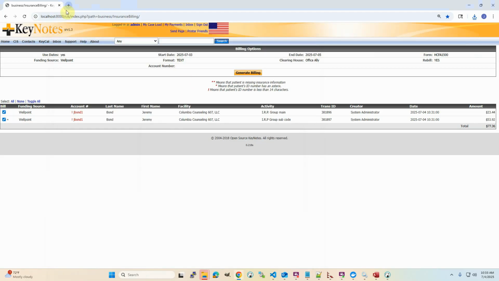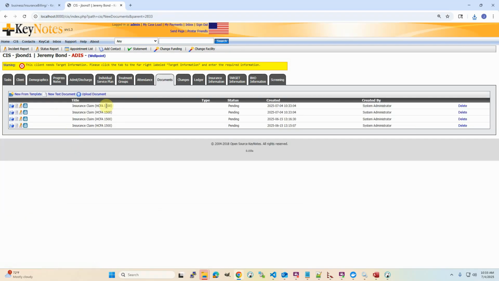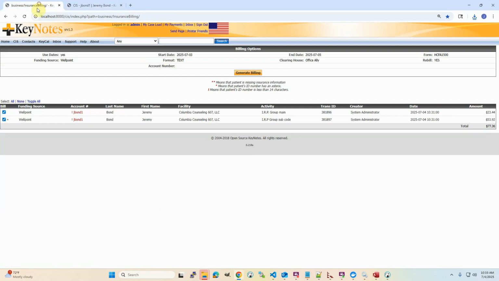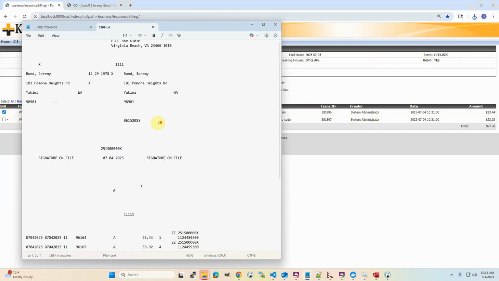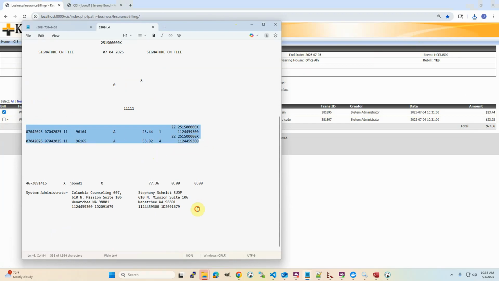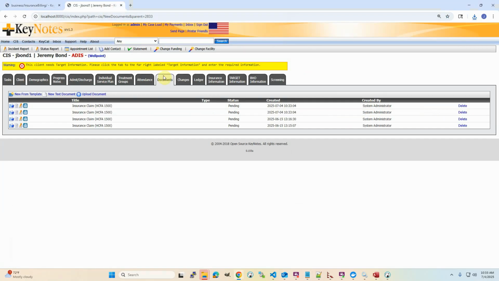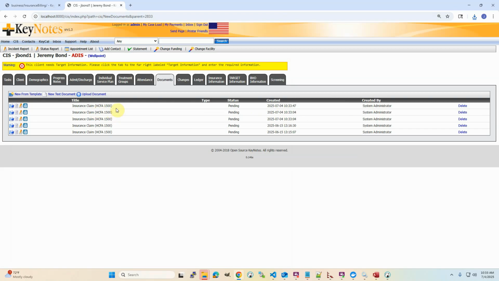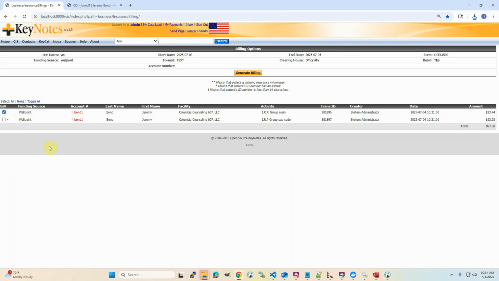So if we were to go over here and go to documents, obviously it's doing the same thing in the document, right? We created the two documents, those documents being those billing documents. So if I don't check the asterisk one and I just bill this and say generate, it creates me the billing document with the two charges for the one event, and then in addition to that it creates me just one billing document in the documents piece. So are we not supposed to be billing for the ones with an asterisk next to them, or are you guys seeing those?